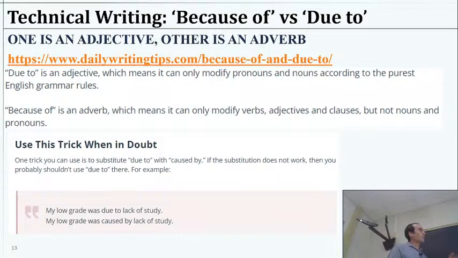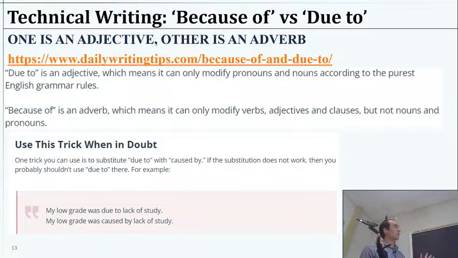Okay, this is the last one, I believe, that I wanted to give you a tip on. Every time I came across people writing due to or because of, occasionally it felt wrong to me, and so I had to look this up, and it improved my own writing to come to terms with this. If you're using due to, you might think, oh, I could use because of or due to, and it kind of does the same thing, right? Well, there is a technical difference, and there's a nice little article here. There's a test you can use to determine which one you're doing correctly.